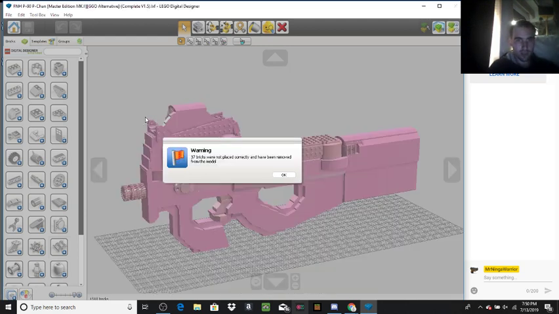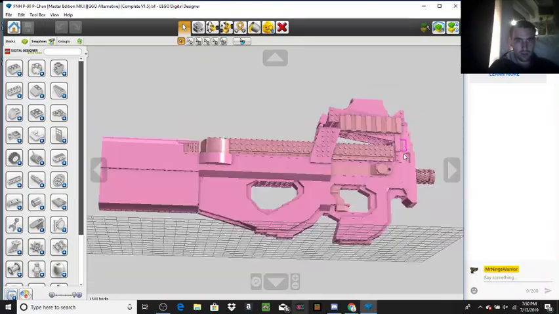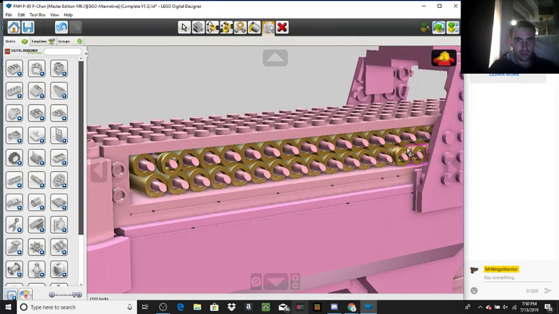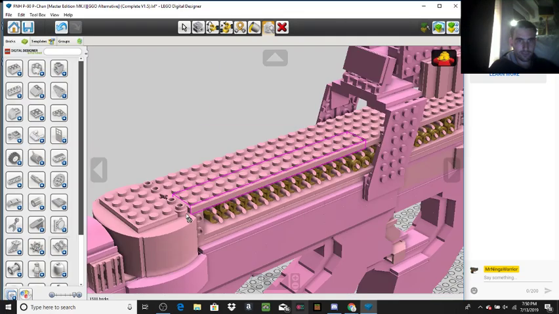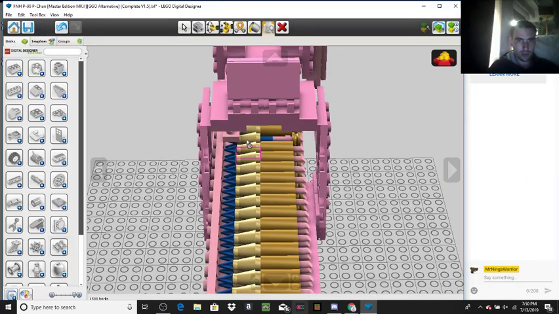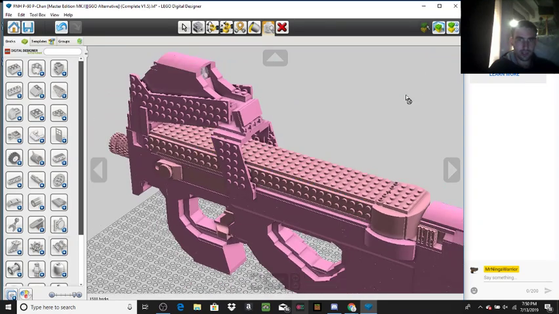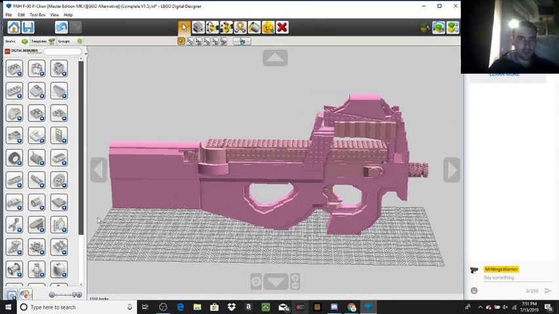What happened? 37 bricks were not placed correctly? It's got to be inside the magazine. Yeah, all of these right here, and then there's some even on the inside here. Jeez. What the heck happened? Great, that's a pain.